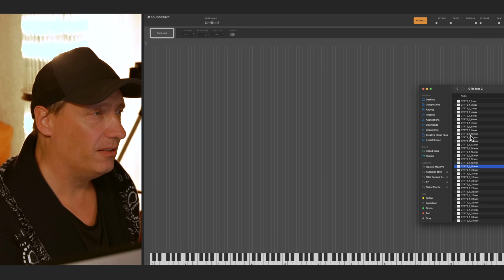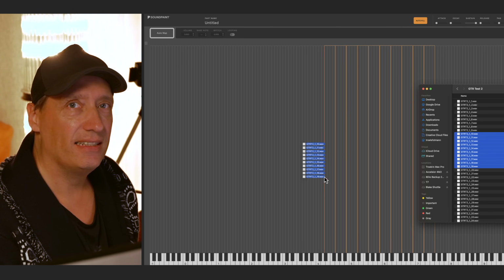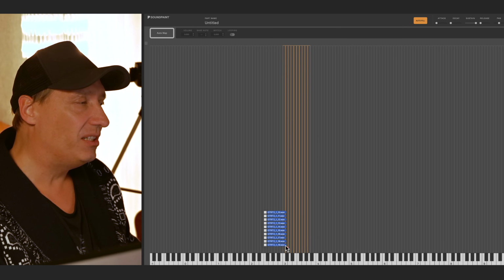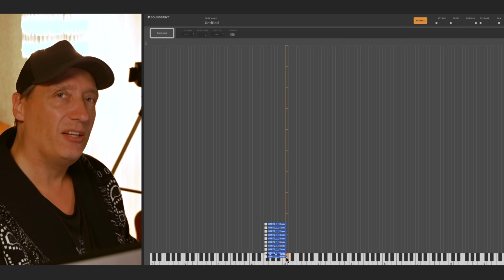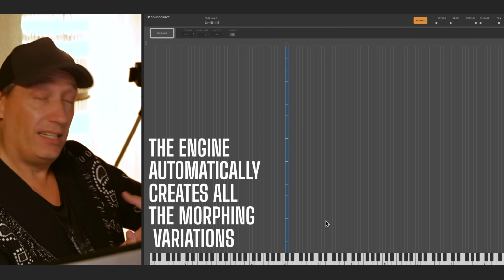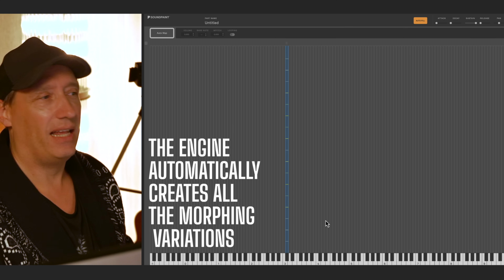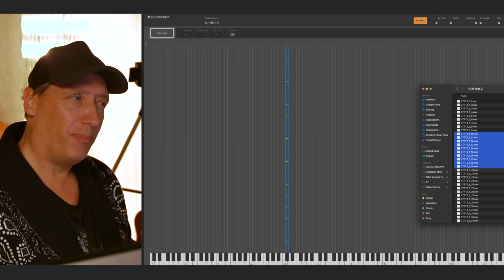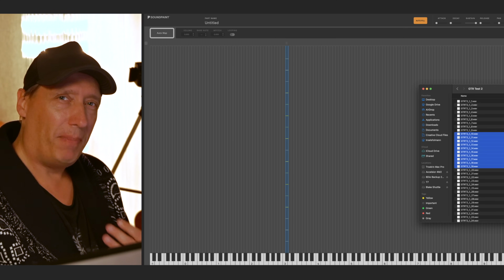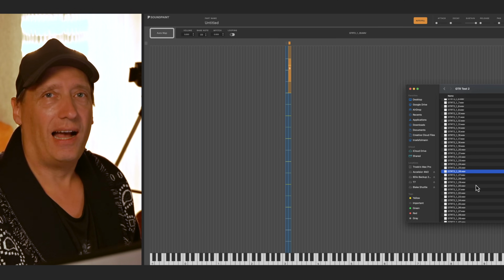You take these samples here. This began down here at 10 and went to 19, and then you drag it in here in the sample editor. You drag your samples down to the very key here, and now you're gonna see that they're stacked in velocities, and I just let go here. The engine has already created all the morphing variations between them, so I now have 127 different strums in that key. Now, that was one way of playing here, more on the sort of deeper bass strings of the instrument. In totality, I had 6 different zones I did that with.